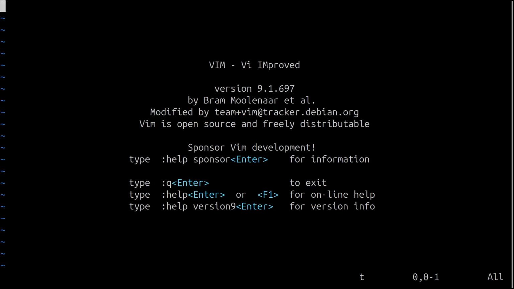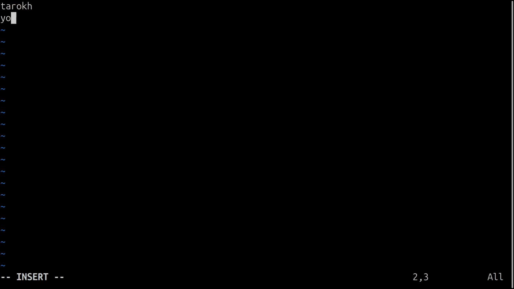Vim works with some sort of commands. If you want to type in something, you can just press I for insert. Now let's press I and see what happens. We are in insert mode, true. So we can insert something. Now let's type something, for example my name, your name, his name, her name, our name, their name, and whatever else. So we have successfully typed in something.